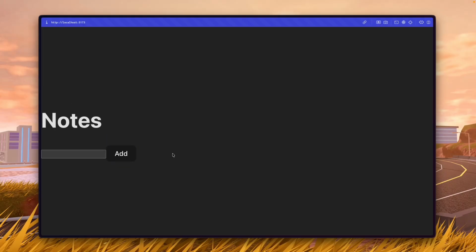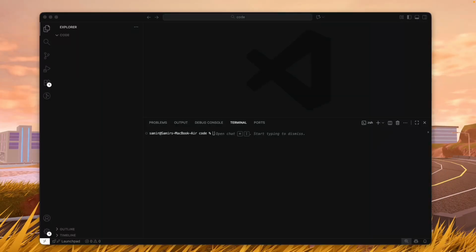So this is just a simple CRUD app where we create, read, update, and delete, and today we'll be building this using MongoDB, Express, and React. So let's get started. In an empty folder inside of VS Code that I have opened up, we're going to get our React client and the Express server ready with everything that we need.